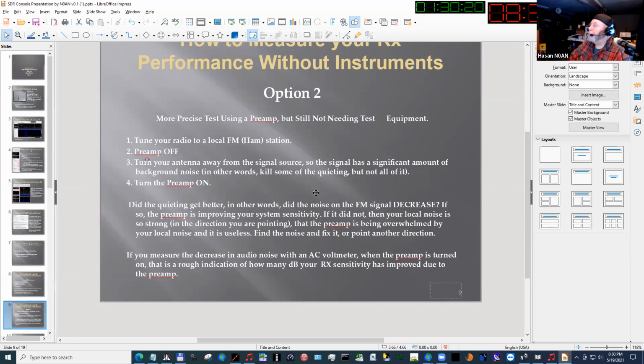The problem most people run into is they listen on single sideband, they turn on the preamp, and they hear this gigantic increase in noise, but they have no idea how that's affecting the actual sensitivity. If you use this FM trick, the quieting that's produced ignores the noise and only shows you the effect of the RF. It's a cute little trick.